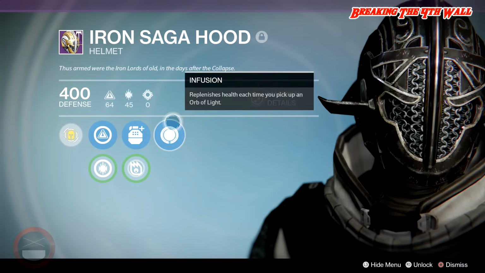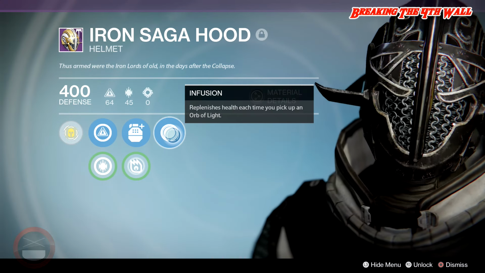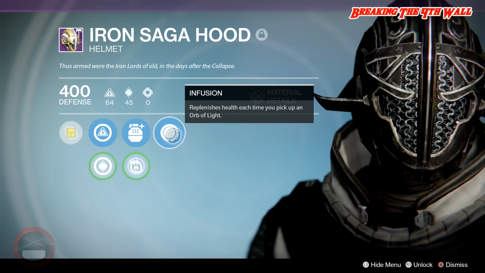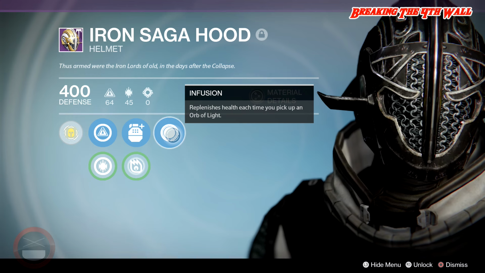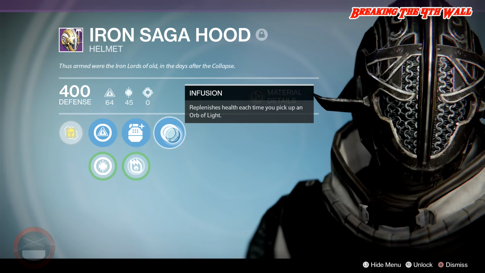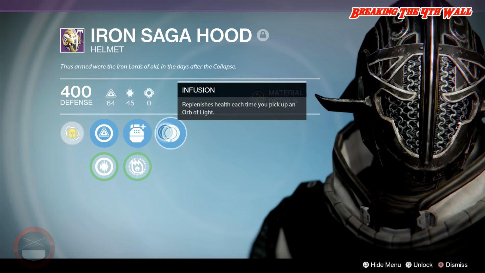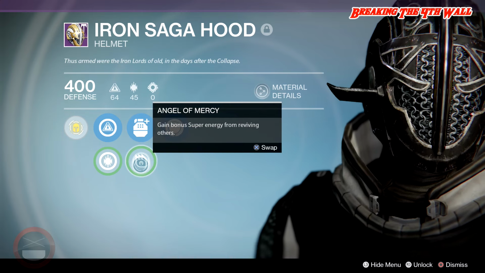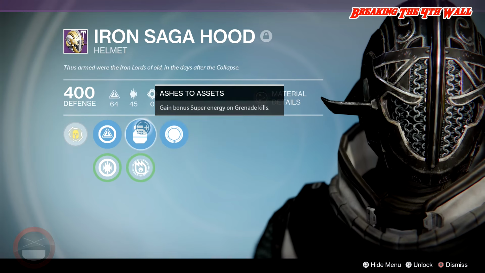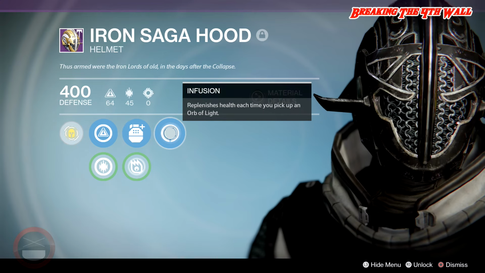So for armor, I actually prefer Better Already for this last perk. However, I don't have a helmet that is tier 12 with Better Already. If you guys don't know what tier 12 is, I will put a link to a video that I did in the description. That way you guys can actually find out what tier 12 is. So Better Already in this section is what I prefer, as well as Access to Assets and Angel of Mercy. Those two perks are beautiful when you couple them with Better Already.